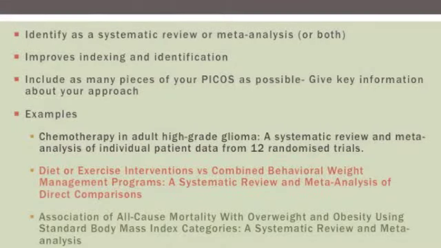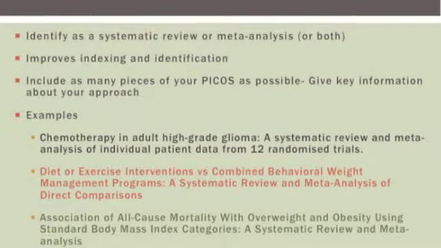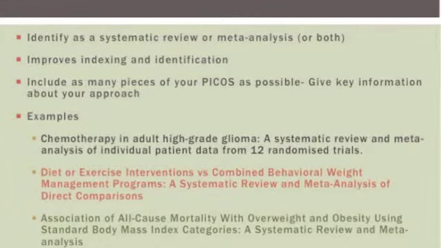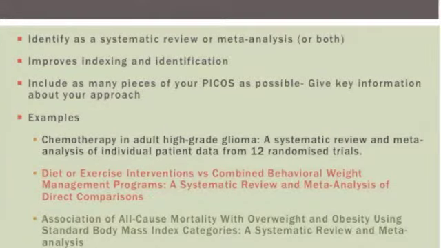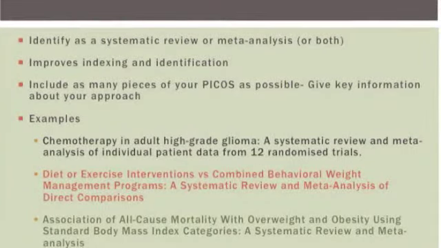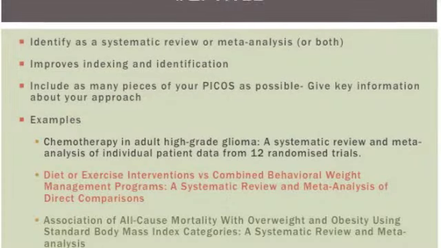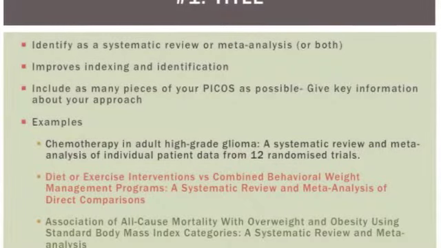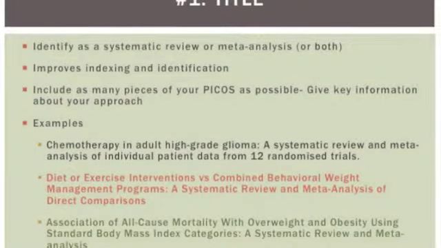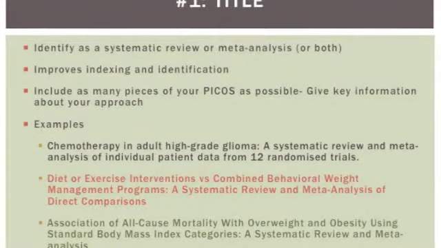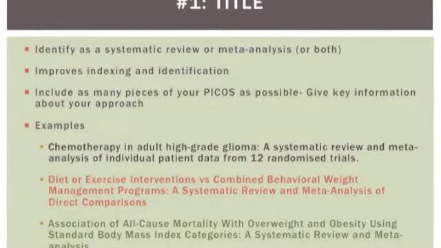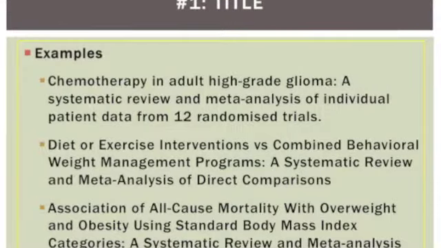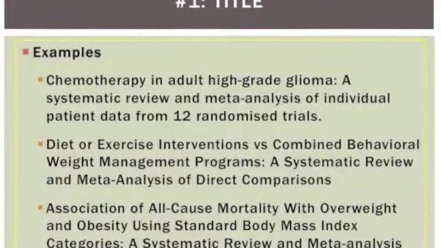Your title is going to improve indexing and identification of the article. You may have found this true when you were doing your own search. You want to include as many pieces of your PICOS as possible. You want to give key information about your approach. We're going to use the following 3 examples in the next couple of slides. These are the 3 examples we're going to use.